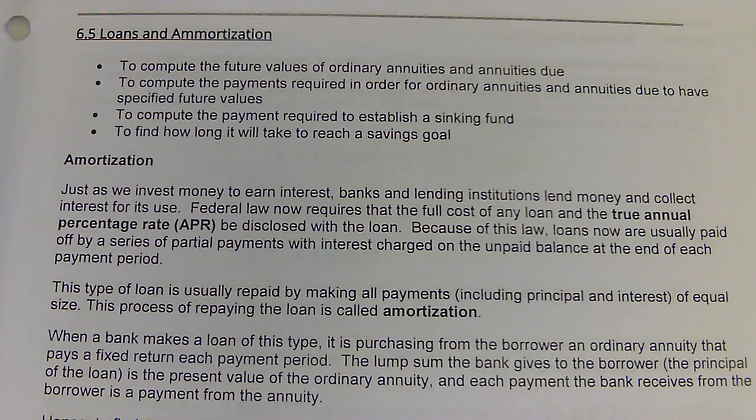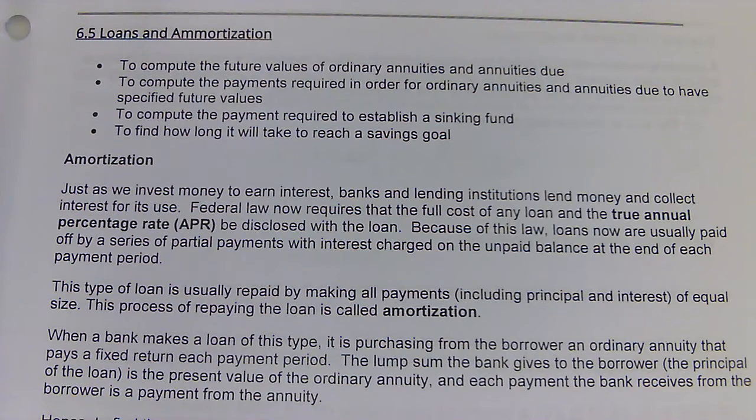Let's discuss loans and amortization. Just as we invest money to earn interest, banks and lending institutions lend money and collect interest for its use. Federal law now requires that the full cost of any loan and the true annual percentage rate be disclosed with the loan. Because of this, loans now are usually paid off by a series of partial payments with interest charged on the unpaid balance at the end of each payment period.